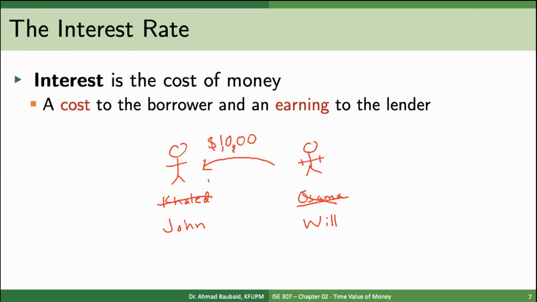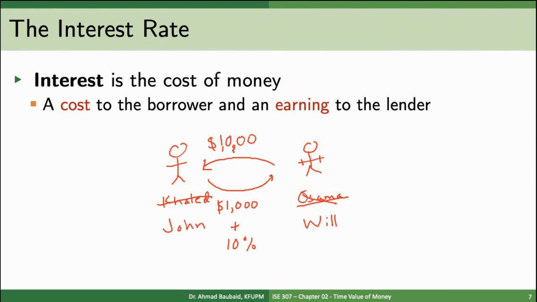Will's going to say, when you give me that money back, I want a little bit more. So I want the $1,000, which is the money that you're supposed to give me back anyways, plus 10%. 10% is actually a little bit high, but it's easy to calculate, I guess. Okay? And so why does Will do this? We're going to see that it's for a number of reasons, actually, in the next slide.